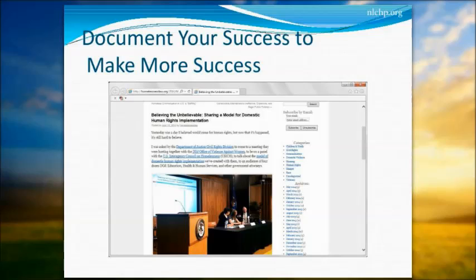And so we've taken this small kernel of success that we've been able to start with, and we're expanding it out to other agencies, like I said, creating that echo chamber and reinforcing the positive things that the government's doing as much as we are calling them out on the negative aspects.